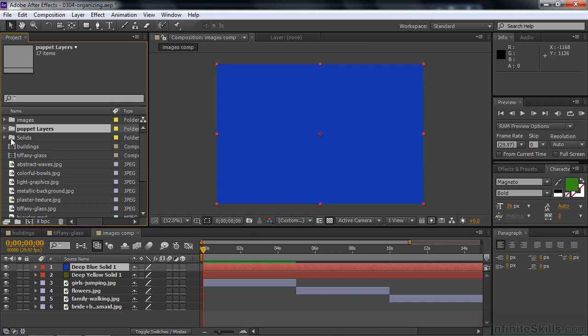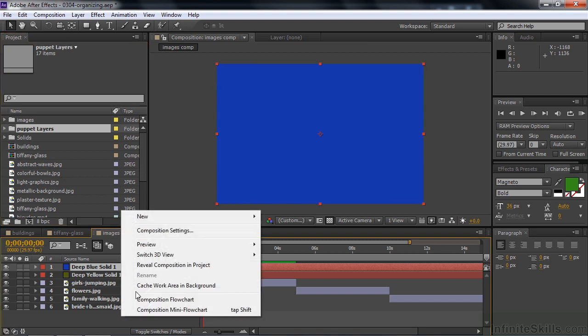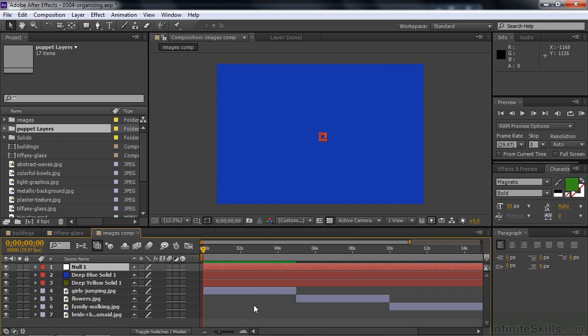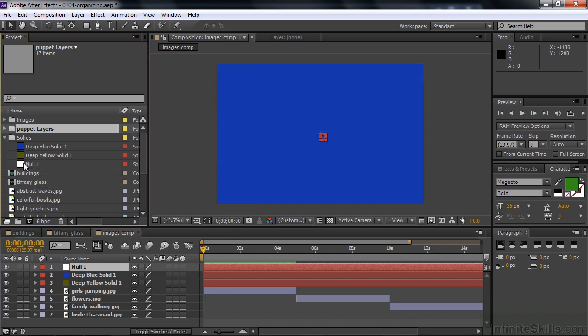It also does this for a couple of the things that are not what you would call solids. I right-click on down here and go to New Null Object Layer. Now this is a layer that you can't see. It's transparent. It just is a way to move things around or have them behave the way you want a whole bunch of things to behave at once. Click on that. Now this is a null object layer added to this comp. It shows up with that little red box there. If I go to the solids folder, there it is, null 1.